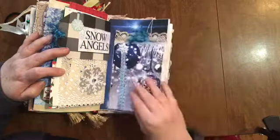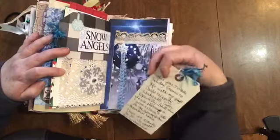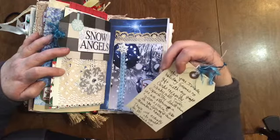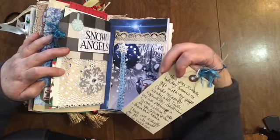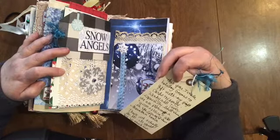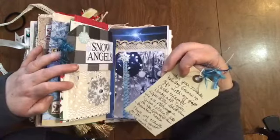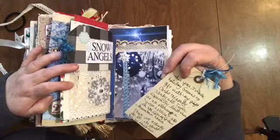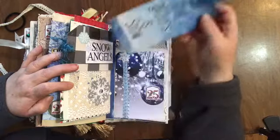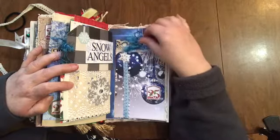And then here's another tag that I made, and it says, this year I made holiday gnomes to gift with gift cards to my friends and family. My sister-in-law and my niece really enjoyed them. We're actually planning to have a Gnomapalooza later in the spring at their second house in the mountains. So I hope we actually do it. We're going to purchase the stuff, and I'm going to teach them how to make gnomes in the spring.